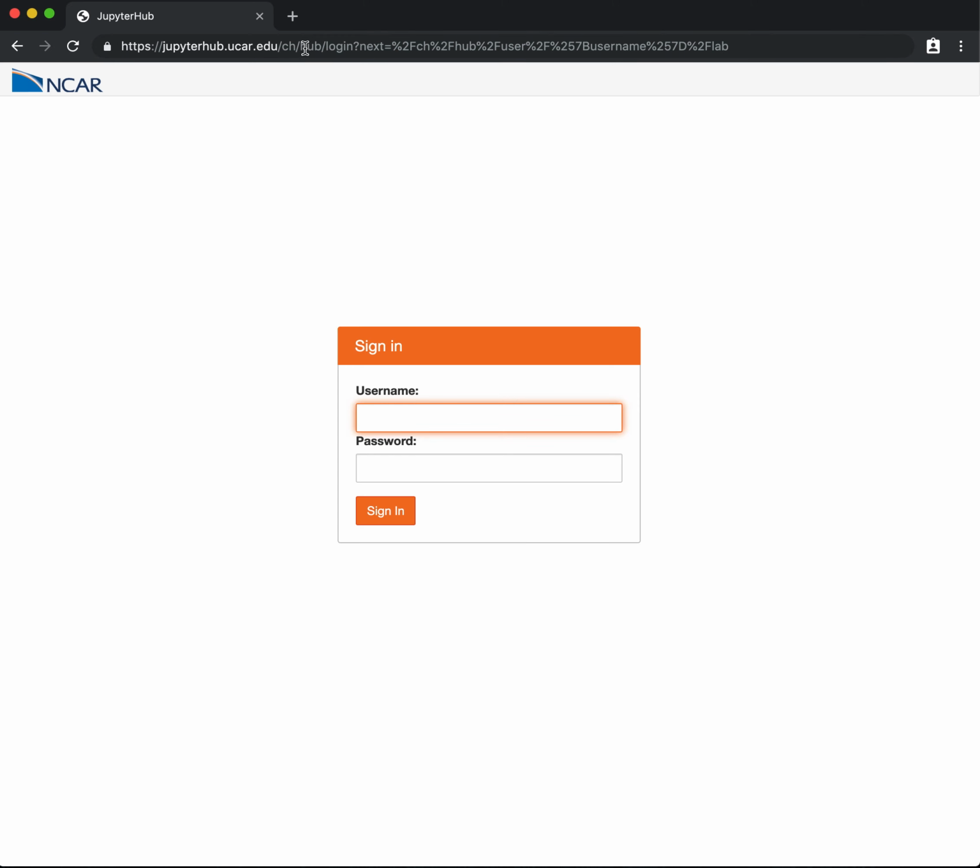If this is the first time you're logging in, you will be presented with this page asking you to sign in. So go ahead and specify what your username is on the supercomputer. For the password, you can choose between two options. The first option is your CIT password in conjunction with the Duo mobile app. The second option is the PIN number in conjunction with the YubiKey token. In my case, I will use the PIN number in conjunction with the YubiKey token.